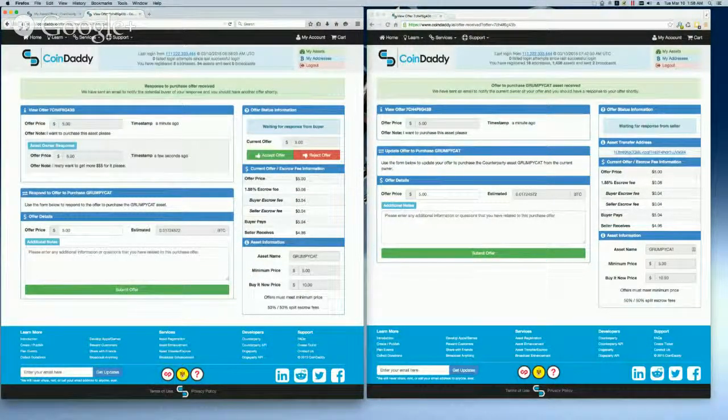Here you can see that the counteroffer has been submitted to the potential buyer, and both the buyer and seller are able to keep negotiating until they arrive on a purchase price. As the buyer, let's say that we think $5.50 is our highest price.